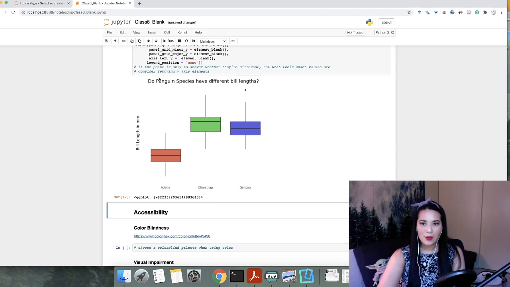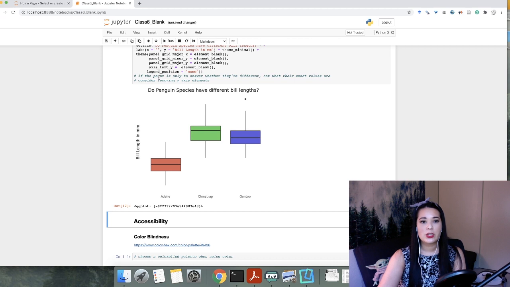Okay, so now that we've added and removed things in order to make our message very clear, let's think a little bit about accessibility. Now, accessibility comes in so many different shapes and sizes, and all of the different ways that you can make your graph accessible are incredibly important. I can't cover all of them here. I'm sure there's even ones that I'm not aware of, but I want to cover some common ones that you can always be asking yourself to make sure that your graphs are accessible.